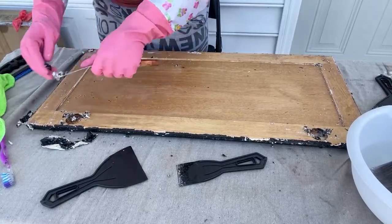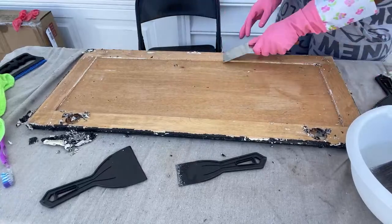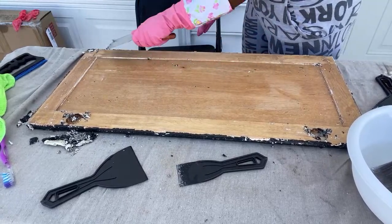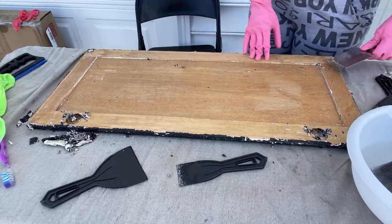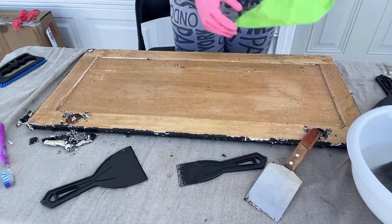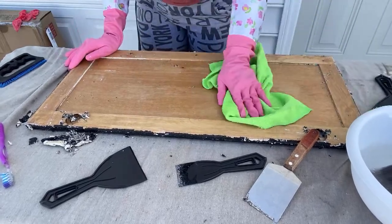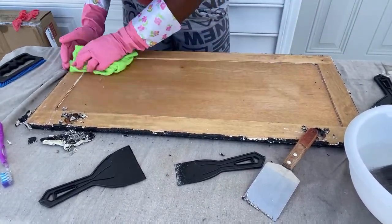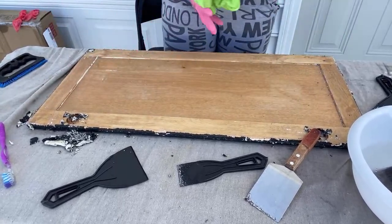I'm just trying to clean up before I pick it up and flip it all the way over. I just want to be done with this side once I get to the other side. And then I'm going to clean it down real good. All right.